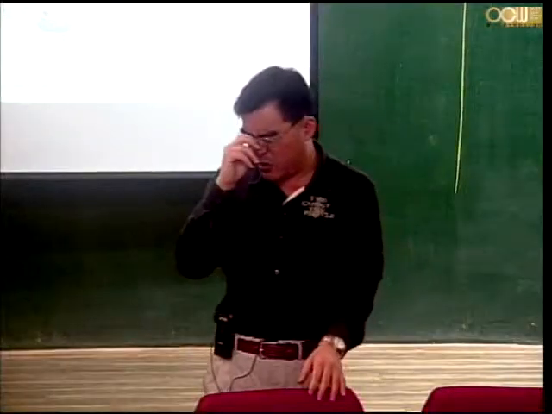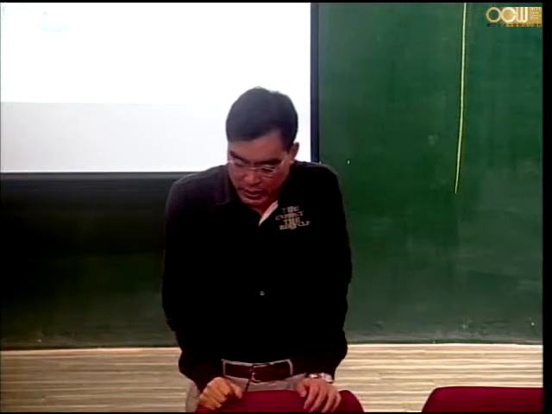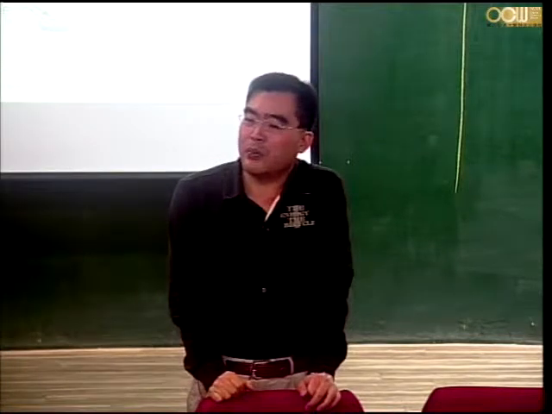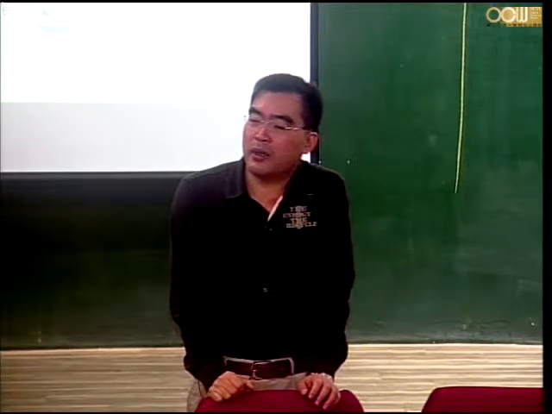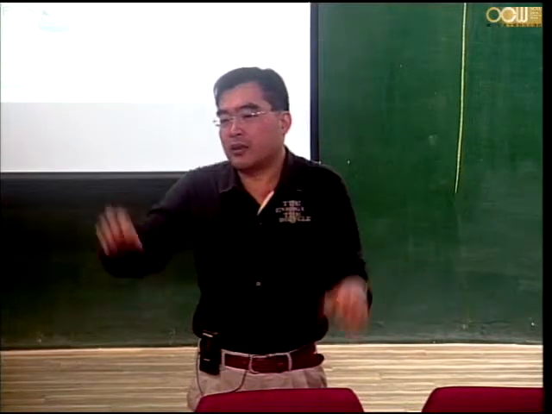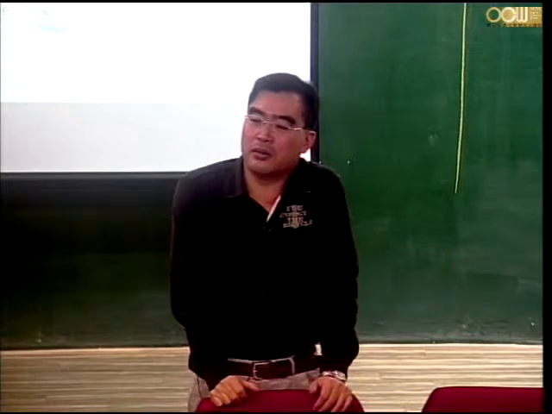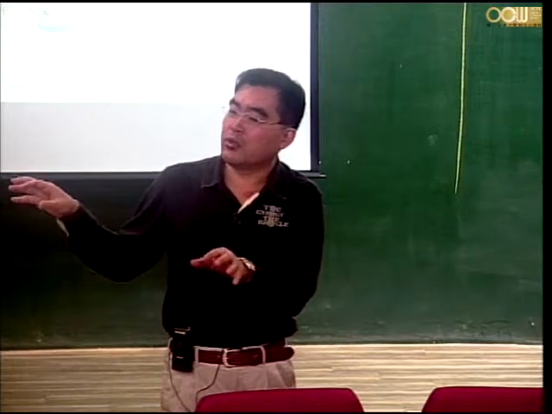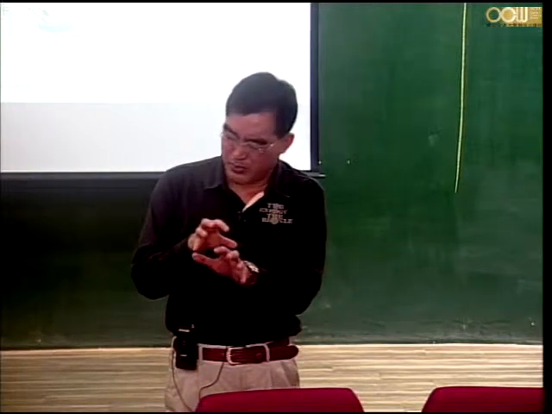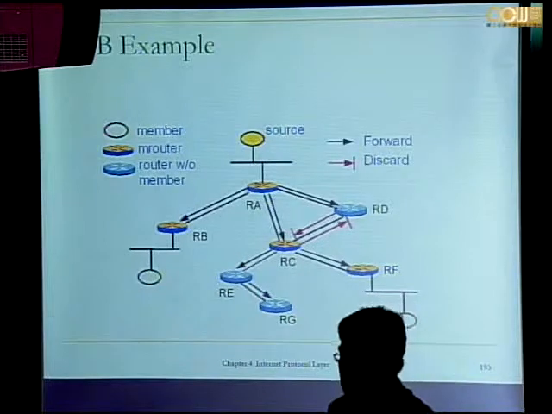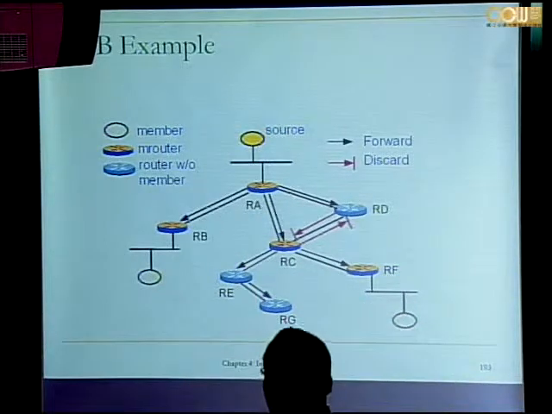in a small area, in most cases, the shortest path is kind of symmetric. But in the backbone, it's not. In a backbone internet, the shortest path from X to Y is probably not the shortest path from Y to X. But in the local area, the shortest path from X to Y is most likely the shortest path from Y to X. And if the assumption is correct, then I'm making the right decision by dropping that copy.